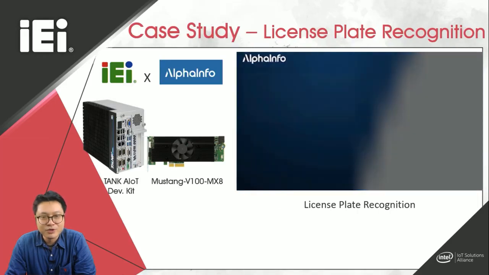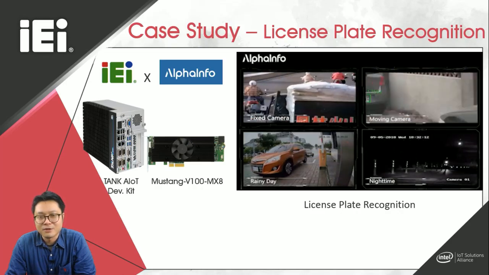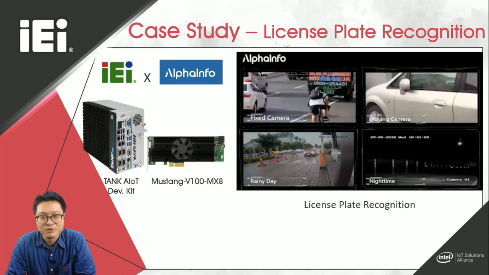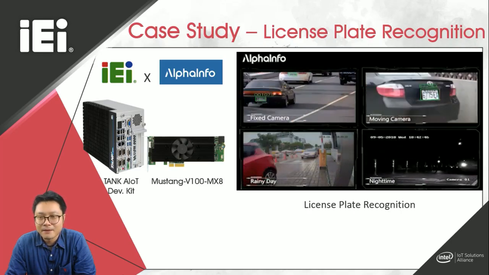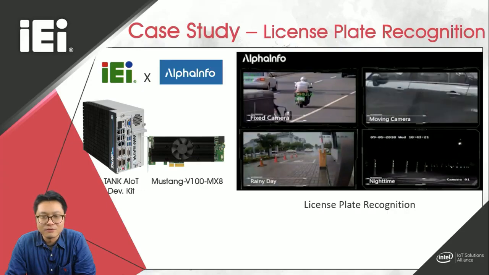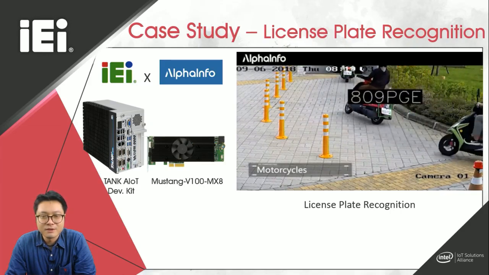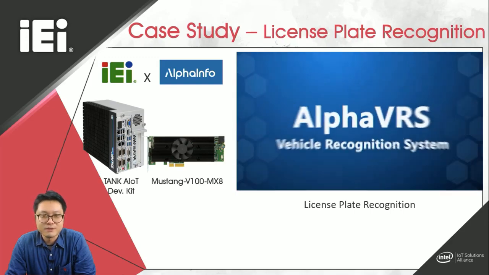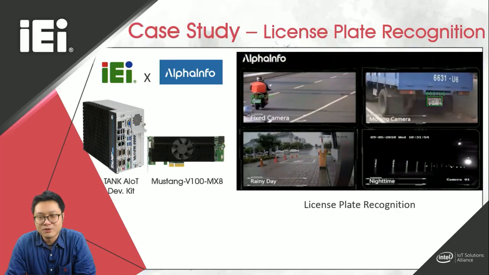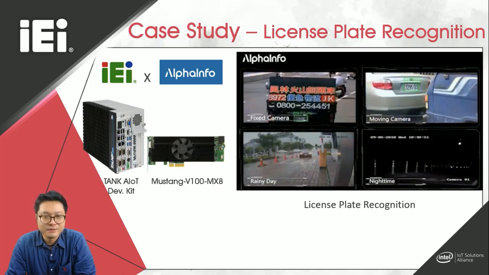For the license plate recognition case, this application uses Alpha Info's LPR, license plate recognition, topology to detect license plates. It cooperates with local law enforcement in Taiwan, and it can check suspicious vehicles and send them along to the local law enforcement. This application can offload officers' workload and avoid conditions caused by human eye fatigue and misjudgment. And Alpha Info also implements Mustang VPU accelerators in their end customers' parking lot systems to recognize license plates with very high accuracy.